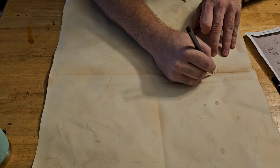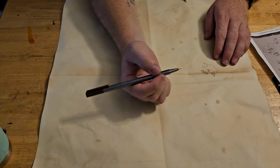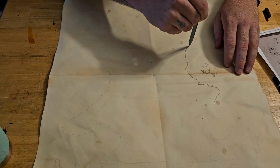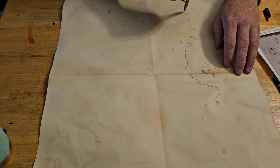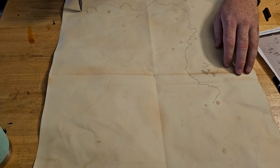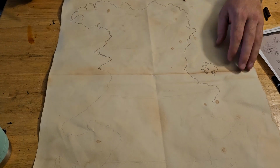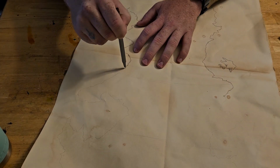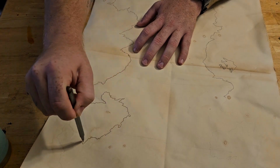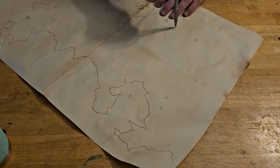The reason is that your hand will naturally shake and dance along the paper, giving you more natural shorelines rather than straight lines around your map, because that's not realistic, right? If you want to look more like real topography, that's the way maps look. Shorelines are bumpy and have escarpments and strange things and bays and inlets and peninsulas. So I find holding it from the top and just letting it drag along the paper is going to make those naturally. You can always put a little shake into your hand too if you want, but you're going to have a cooler, more realistic map if you do it this way.